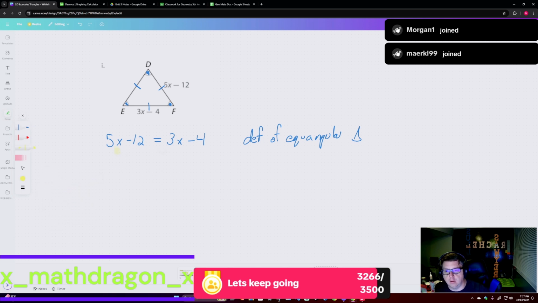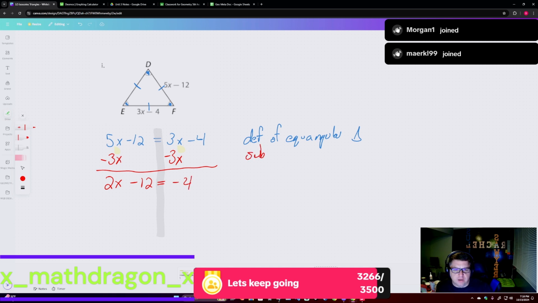And we can underline, draw a line down the middle of the equal sign. And now you can see that the highlights are on 2 different sides. So what that tells me is I need to move either 3x to the other side, or I can move the 5x to the other side. I'm going to do the 3x because I don't like negative x's. So that is subtraction property of equality. We are zeroing out the 3 x's.